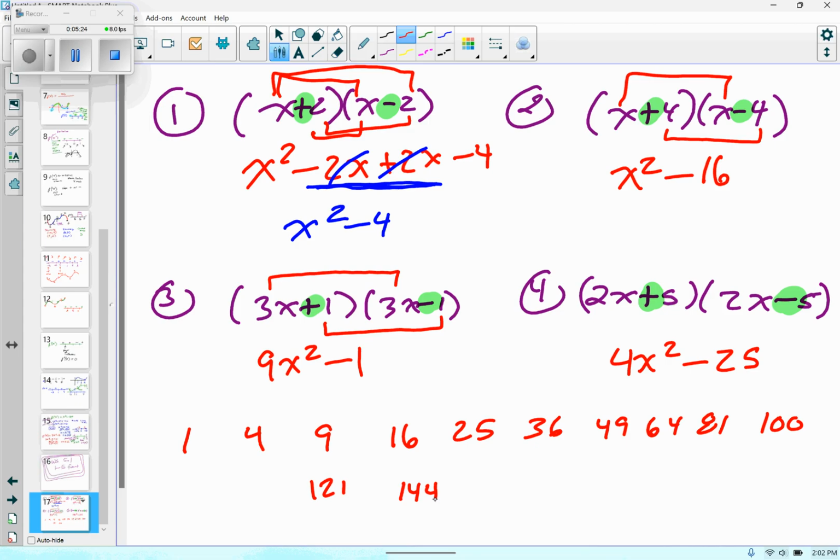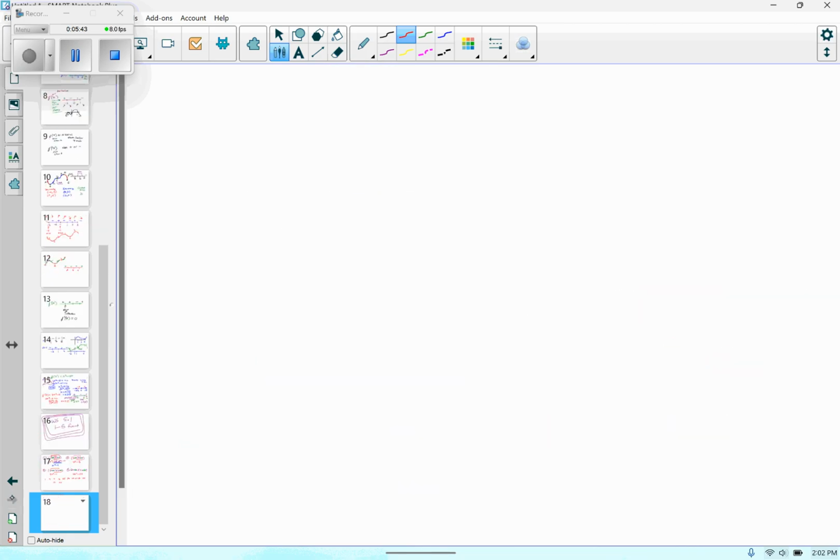I have two perfect squares. A perfect square is a number that has two identical numbers multiplied together to get to it. So 9 is a perfect square because 3 times 3 is 9. Okay? So don't worry too much about 4 and 5, but let's take a look at 7, 8.